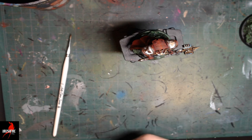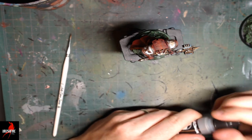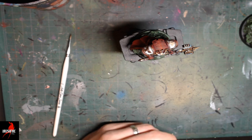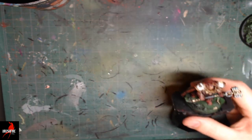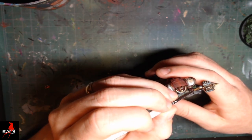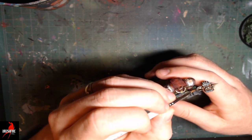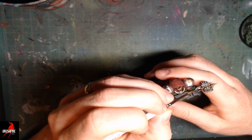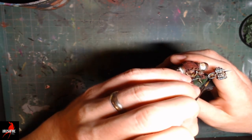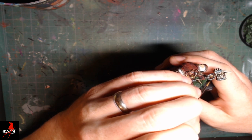All right, we're going to go up in metallic here. Thrash metal from Scale 75, Metal and Alchemy. Just a couple steps up from that black metal. Man, I can't stress enough how much I love this line of paints. The Metal and Alchemy stuff is fantastic. Best metallics I've ever used. Not only is it a metallic finish, but it's got a satin texture to it. It's perfect.